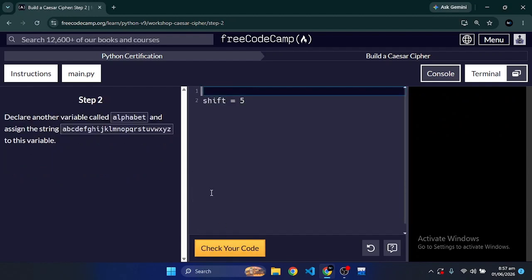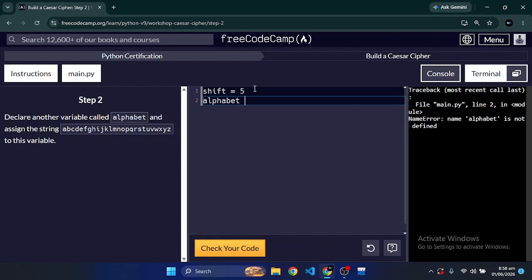So step number 2 is we have to create another variable, which is alphabet, and we are going to store all of the letters in the alphabet as a single string.